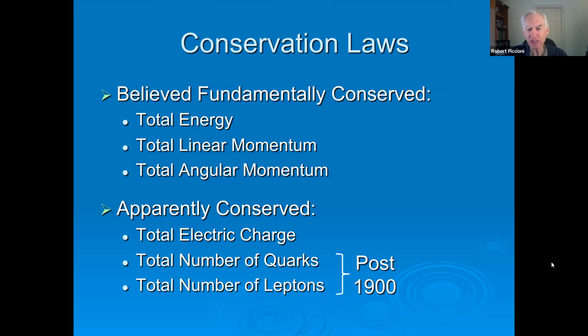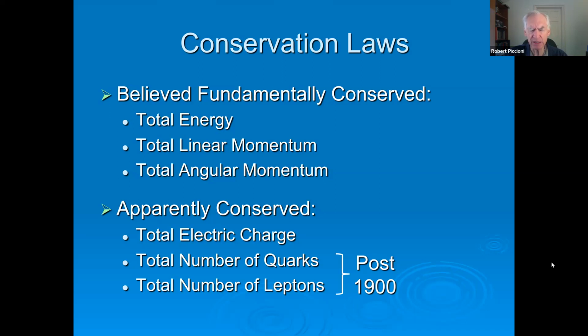Now, these were not known in classical physics. These were discovered in the 20th century, but nonetheless, I put them on the list just to make the list complete. So quarks are the particles that participate in the strong nuclear force. And all of the nuclear particles, the particles of the nucleus of all the atoms, are made of combinations of quarks. And they come in 6 different types, but 2 of them are stable long-term and 4 are not. So there are really 2 quark types that are important, particularly if you're talking about atoms and molecules. And the total number of each of these types of quarks is conserved. So you cannot create an extra quark of one type without destroying a quark of the same type.